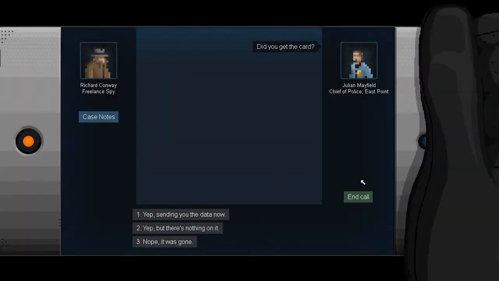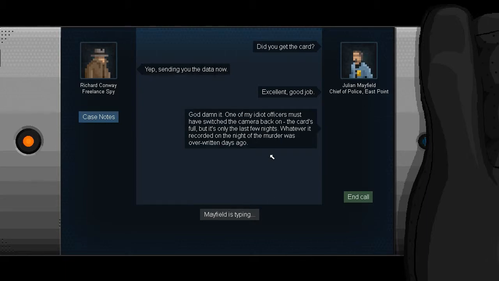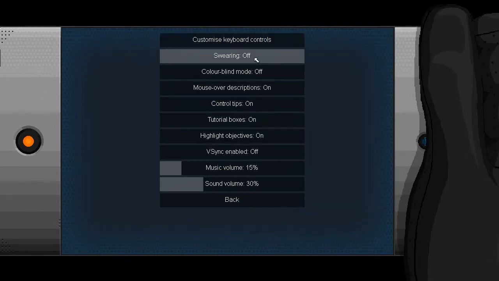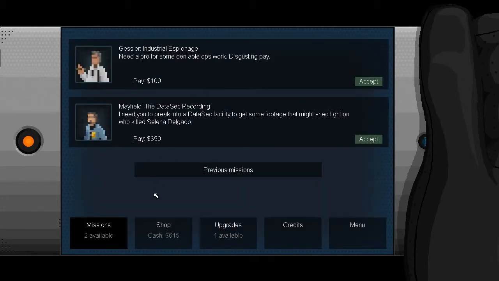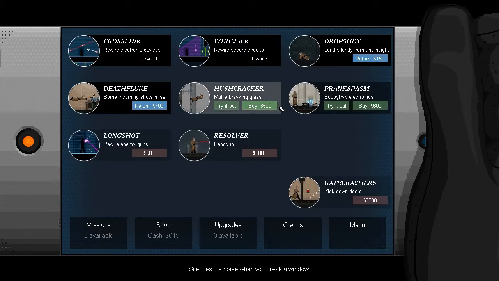Awesome, client rating C. Oh, it was the chief of police. Yep, sending the data now. Excellent, good job. This is kind of important. Gosh dang it. Okay, and call whatever. So what should we do next? We will upgrade our bullfrog charge time.